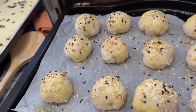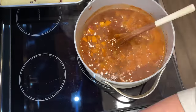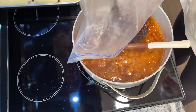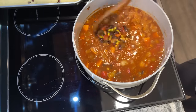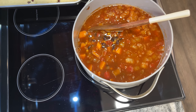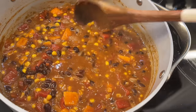While the first batch of bagel bites air fries, finish the chili by adding one can of diced tomatoes with green chilies, one can of regular diced tomatoes, one drained can of corn, and three to four cans of black beans — you can also use pinto or kidney beans. Let it simmer for 20 more minutes until it thickens to your liking. Cook the second batch of bagel bites. The finished chili is thick, hearty, and absolutely delicious.